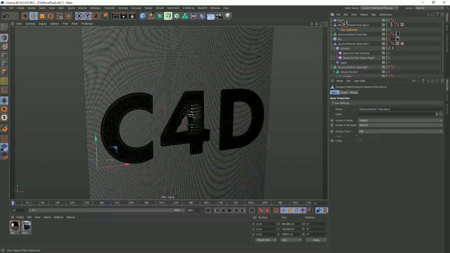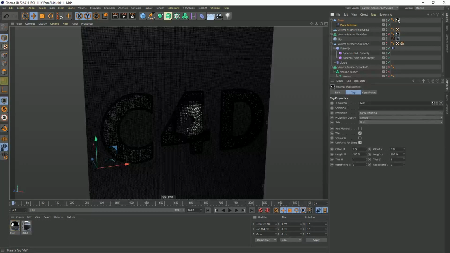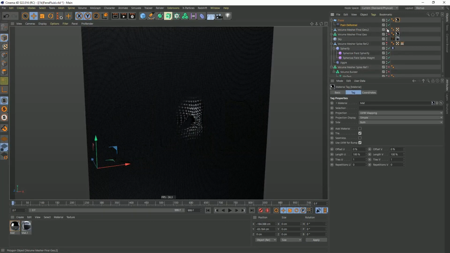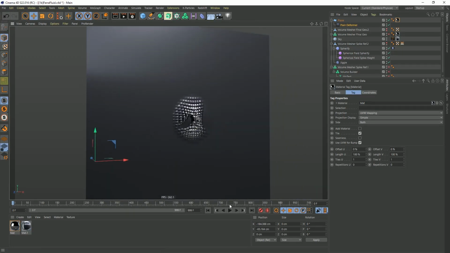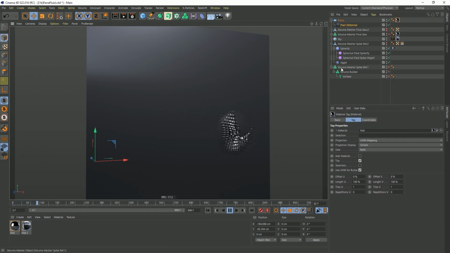But what if we transferred that to the plane? Let's hide the final geometry and hit N B, and A, so we see it smooth. And now this plane is getting all that same information that we were getting from our spike reference. So the same text is transferring through, but on this flat plane.